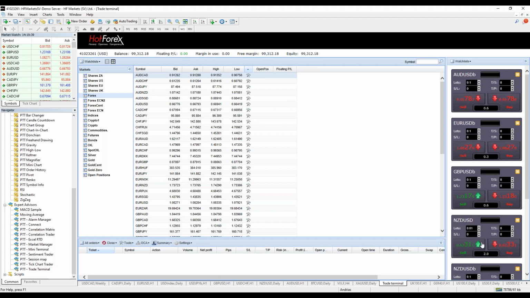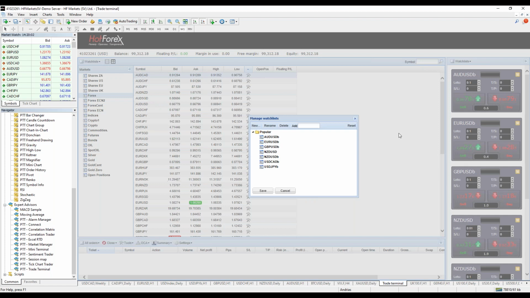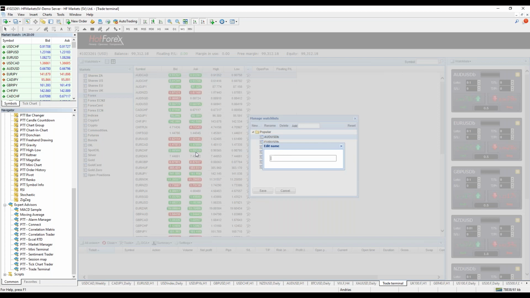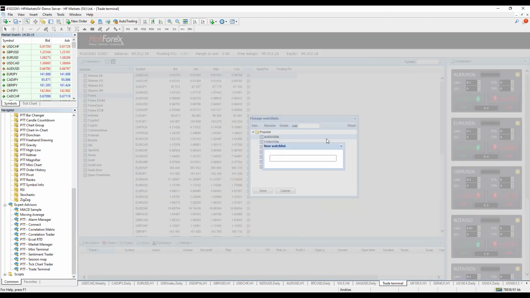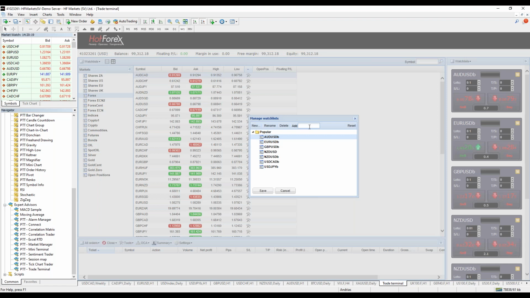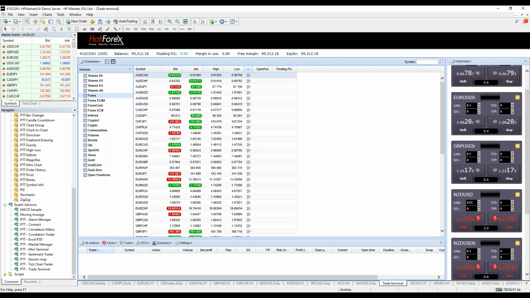And on the left-hand side is the watch list that you can create either by having the most popular or the ones that you are mostly interested in. I think there are a lot of you who are mainly gold traders or metal traders. So I assume that the very first thing that you would like to have next to you would be gold. It will be gold. Save. I didn't save it last time, that was it.